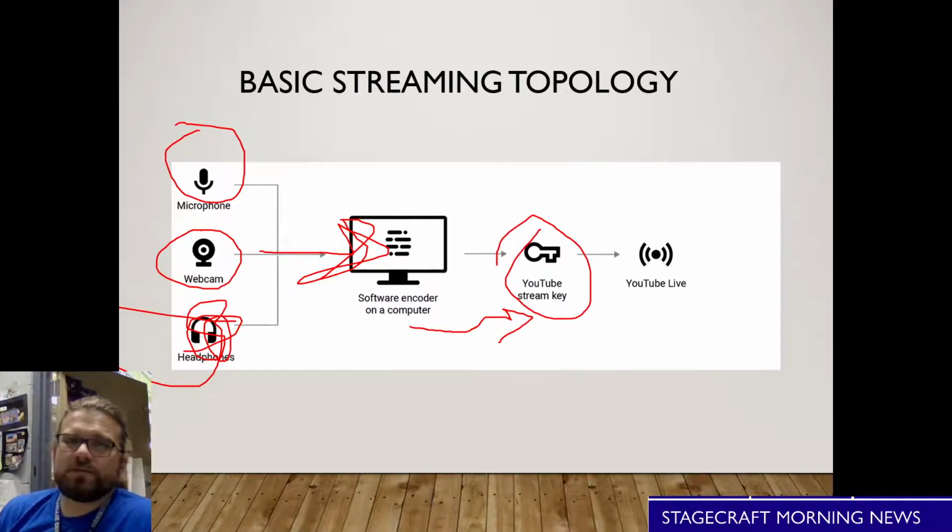How does YouTube say, oh, that's Ed streaming versus Joey down the block? Well, there's a stream key. YouTube generates these stream keys, which are randomized series of numbers and letters that identify you uniquely. So it's like a pre-shared agreement: your stream key is like W2, and this guy's stream key is X4. They're a lot longer than that, but that's how it differentiates.